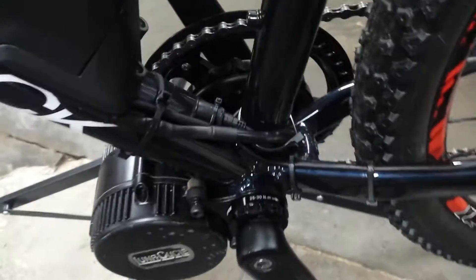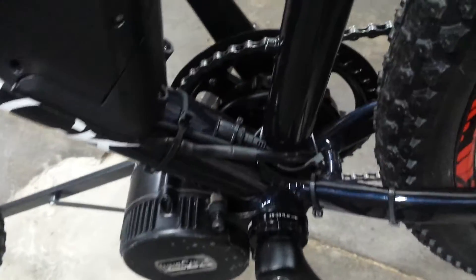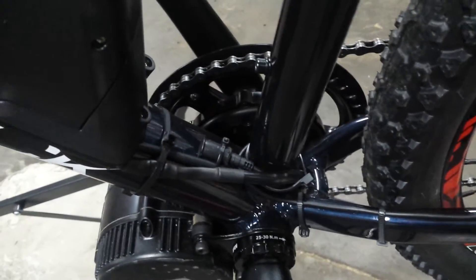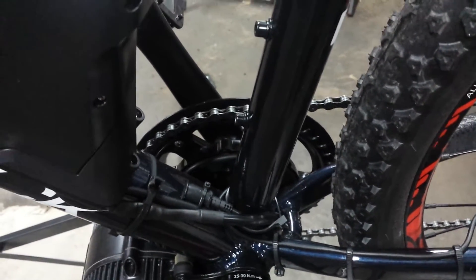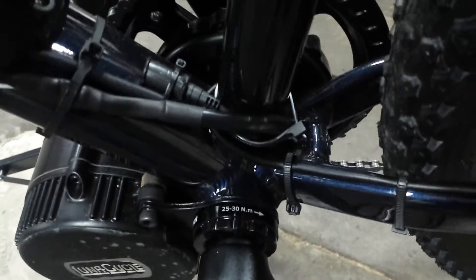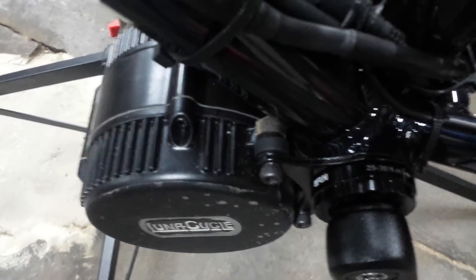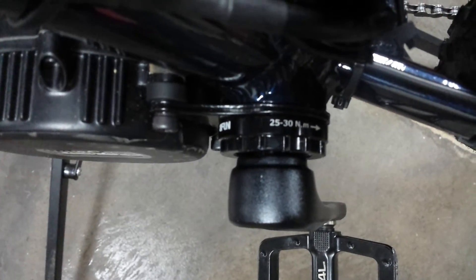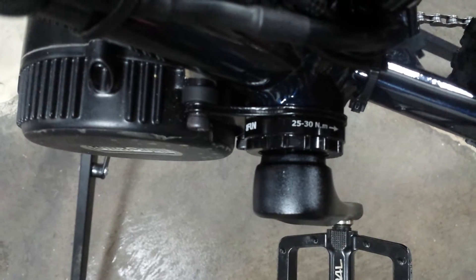There's my wiring down there. That main lead going into the motor is way too long for this bike. I mean, if you put it on a cargo bike it'd probably be perfect — you wouldn't need to chop it down. I've seen some guys wrap all the excess around the down tube or the seat post tube. I just chopped it all out — the system's married to this bike now. I didn't use any washers, I used quarter inch spacers, and it looks real nice. It doesn't bend anything, it's perfectly straight, the lockup's real nice — instead of a bunch of washers stacked in there.